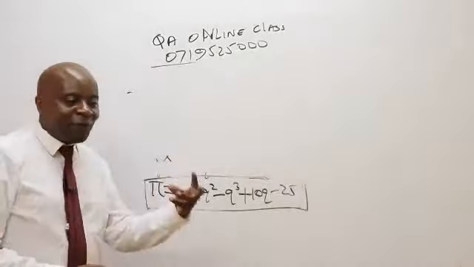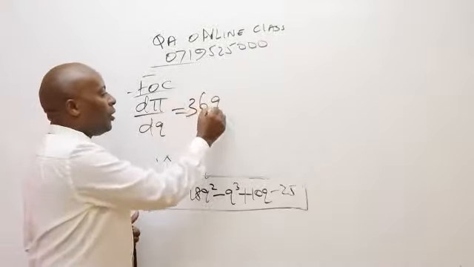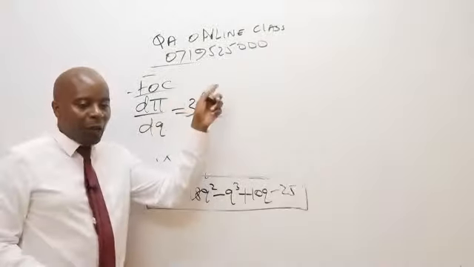So I would want us to differentiate this. To differentiate is quite a simple thing. What I need to do is to pull down the power. 2 times 18 is 36. So 36q raised to a new power. The new power here will be 2 minus 1, which leaves me the 1. It's not wrong, but it's not proper for you to come and tell us raised to power 1. No, no, no. We leave it like that, 36q. Plus, I can see here, minus 3. So 3 comes in front.